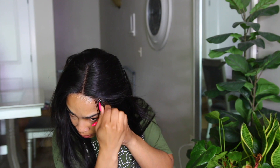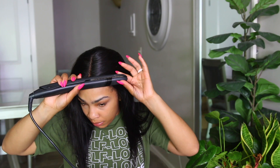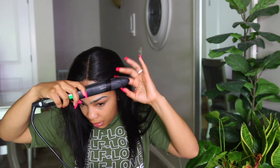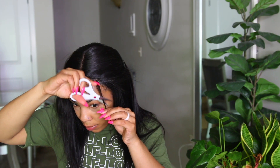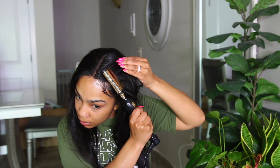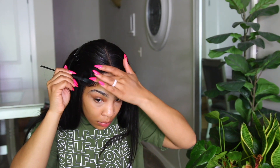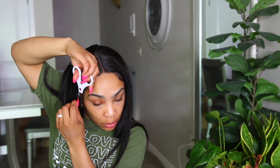I'm going to pluck out a little bit of hair for my baby hairs. I'm curling the baby hairs to get them to go in the direction I want — it just makes the baby hairs look so much better when you curl them. Later on I realized I really didn't have to do baby hairs and didn't like how it looked with them. But I'll show you how to do baby hairs if you want them — just laying them down with some foam and cutting a little more hair off.